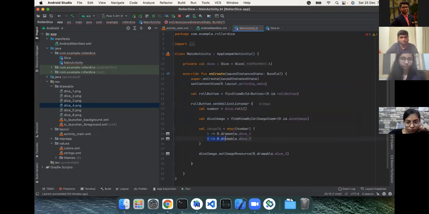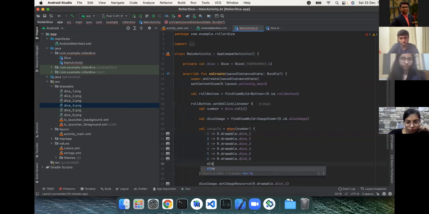Now like that we need to put for all 6. We have reached 6: 3, 4, 5. And we have to put the else part also.